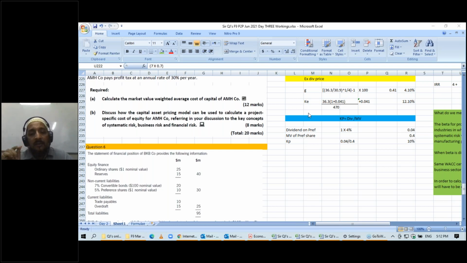Unsystematic risk means industry specific risk. Suppose you have invested in the automobile industry, it would have been severely affected in this pandemic, but food businesses have not been. So if you had an investment in a food and beverage business plus the automobile sector, in these pandemic conditions the food businesses are going very fine, but the automobile are not. So at least if you are invested say 50%, you're getting some returns on it, right? But if an investor invests all of the money in the automobile sector, what happens? He will be exposed to the automobile sector risk and he will be earning nothing. So he's in a problem, a big cash flow problem.